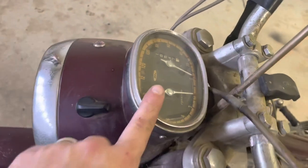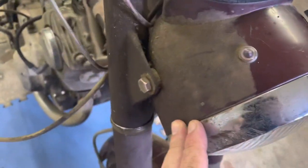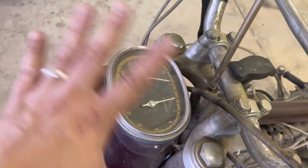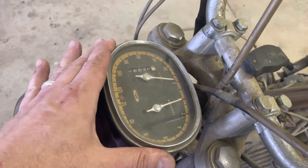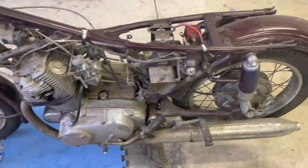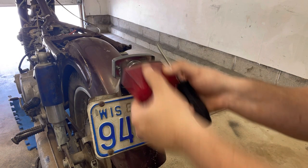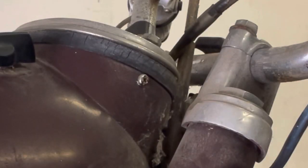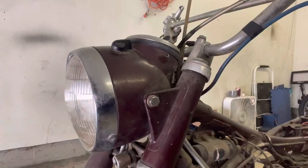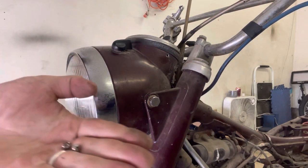The other thing we really want to take care of on this bike, because it's so beautiful, are these gauges and the headlight bucket. This headlight bucket appears to be in great shape — I want to get that in a safe place so I don't nick it up. You don't want to drop a wrench accidentally and break these gauges. These gauges aren't cheap — I've seen them anywhere from $200 to $500. So let's start taking off the valuables. JIS screwdrivers, not Phillips — use JIS, it's going to save you a ton of headaches. Next up, I really want to get this gauge out of here, using a JIS screwdriver. These two screws, one on each side, hold this gauge in, and I'm going to treat it with kid gloves for sure.